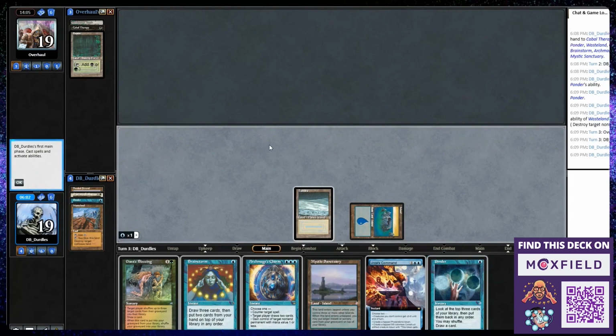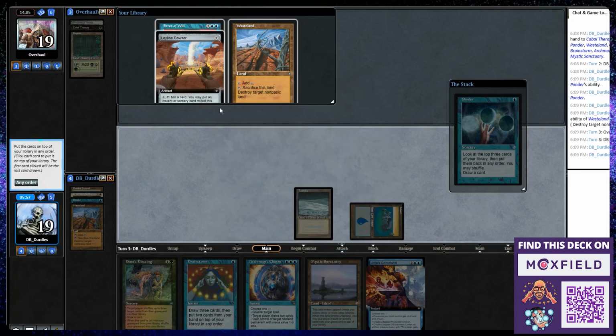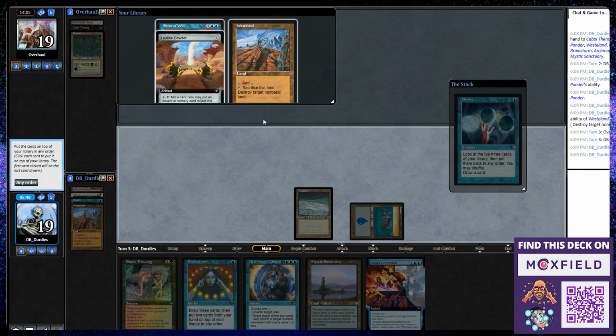I am going to fire off this Ponder now because our mana is just sort of tied up for the next couple of turns, and we want to be able to hit our land drops. This Mystic Sanctuary coming into play tapped is going to be rough for us in the interim, but I am going to keep this hand because I do want the additional Wasteland and I want to keep the Dowser. The Dowser is going to help us move through all this pretty quickly.